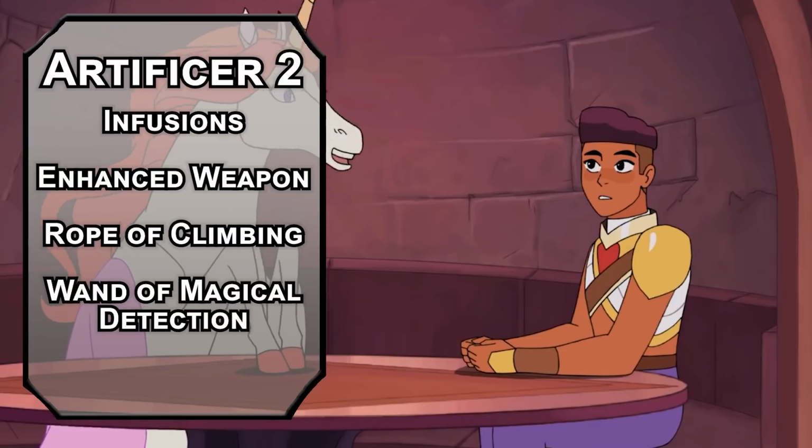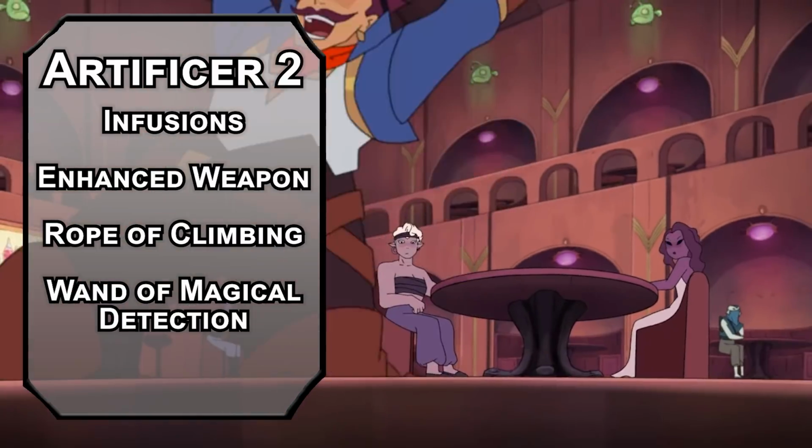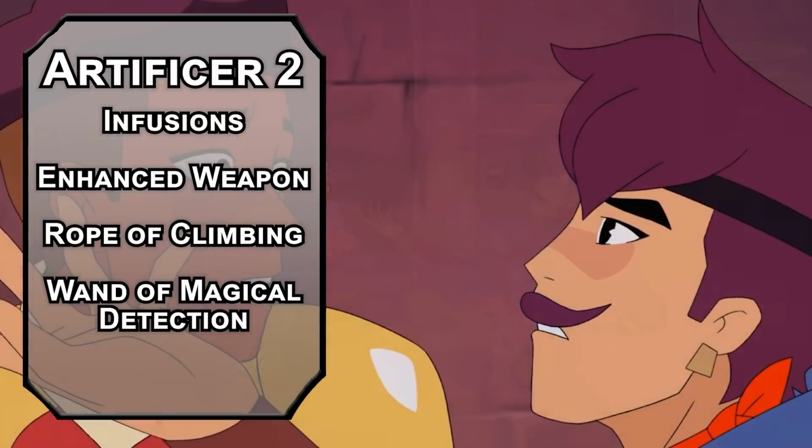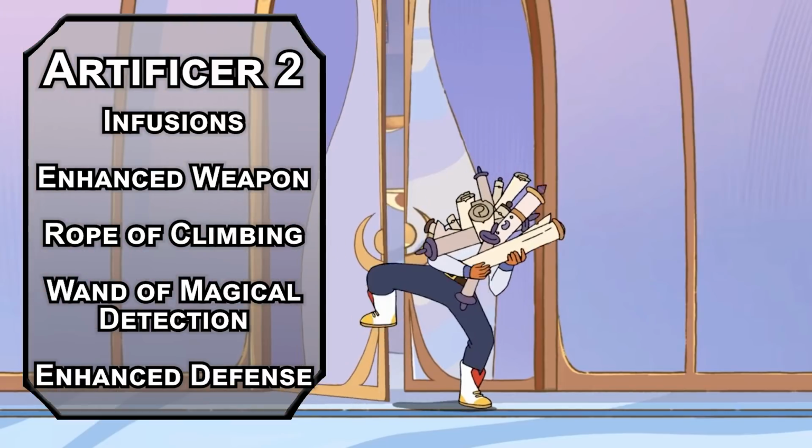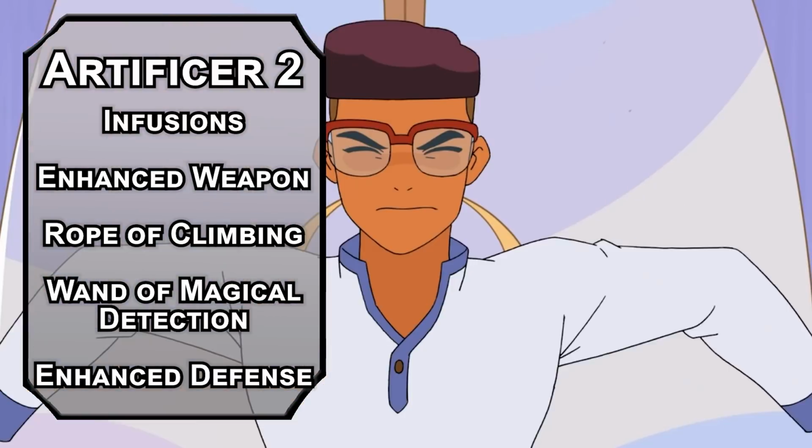Wand of magical detection lets you cast detect magic to sense magical auras and the type of magic causing them, which would help you with your research. For your last one, maybe enhanced defense to add 1 to your AC while wearing armor. You rock a bare midriff, so anything higher than light doesn't really feel accurate.